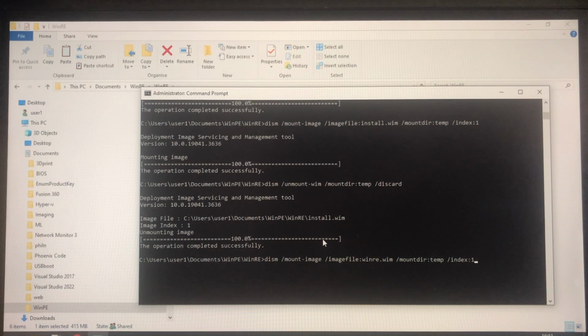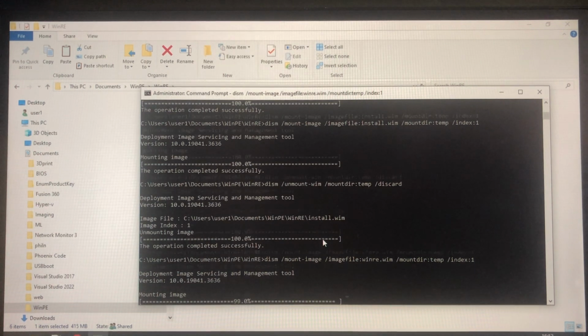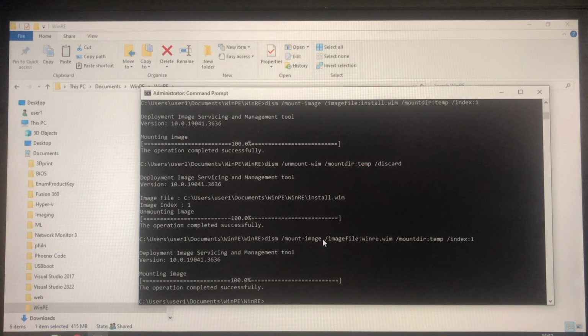Now we're going to mount winRE that we've just copied over, and make some adjustments to it, because if we just boot winRE.wim, it'll go into the blue recovery screen with the sort of icons all over it, which you can get into the command prompt, but we're going to go straight in.